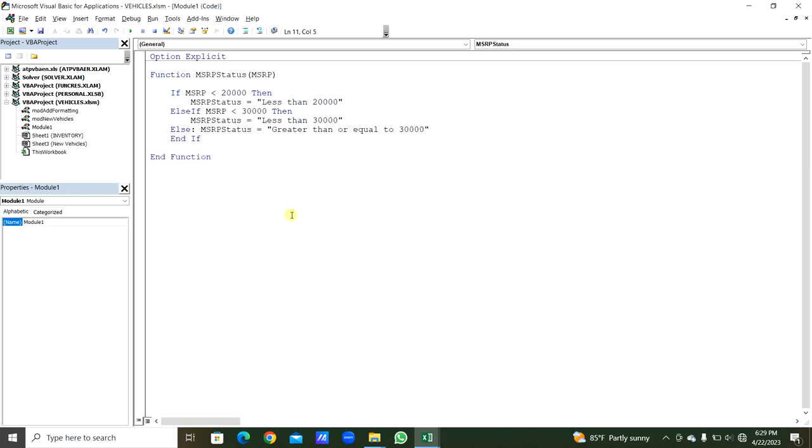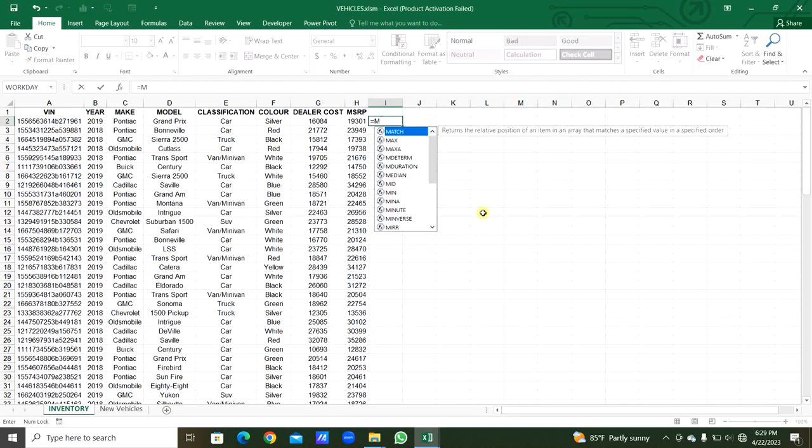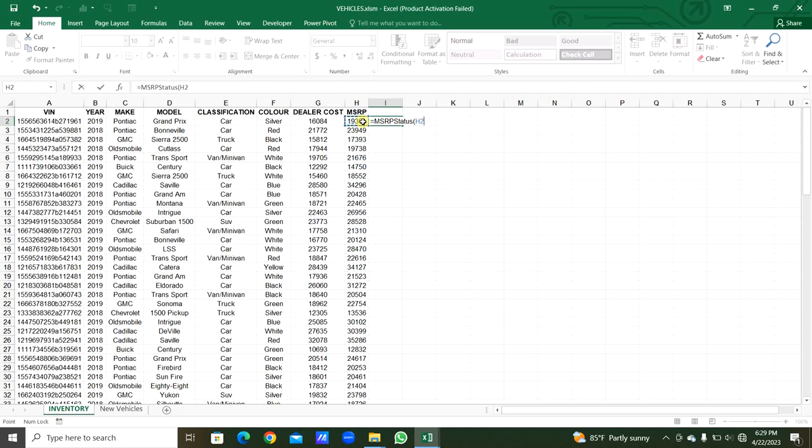Right. Now we will check this by compile VBA project. Done. Now we will save this. Now we will move to the workbook. Alt F11. Here we can check equal MSRP status, that is here. Just press tab key, click this cell, close parenthesis and enter.